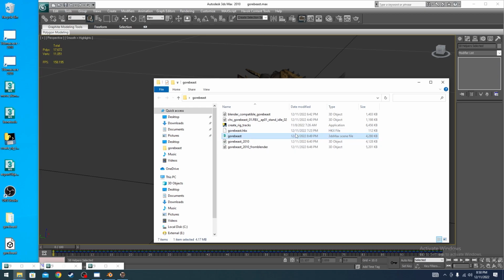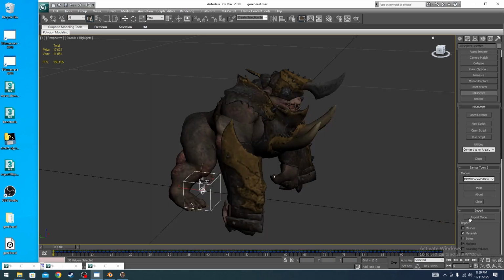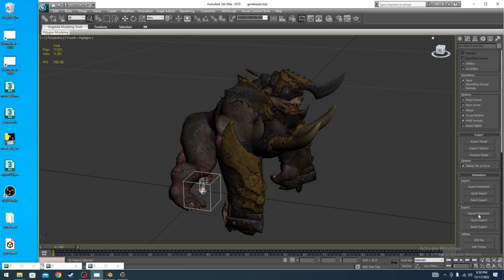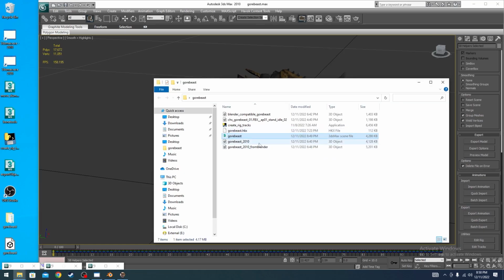And so CentOS Tools, when I want to export the animations here, so export animation, it needs to have three things. So it needs to have a scene file. This one needs to be saved. With this scene file, it needs to have a .rig and .tracks file.